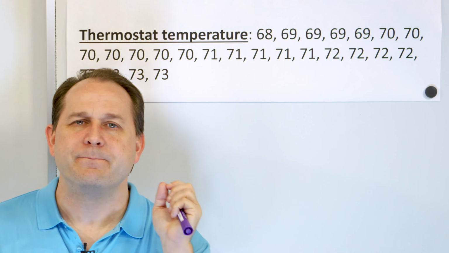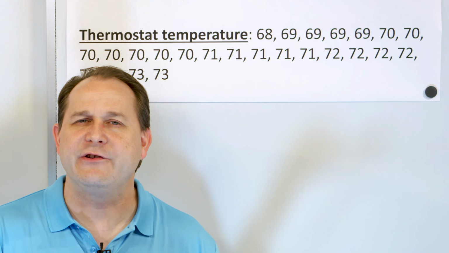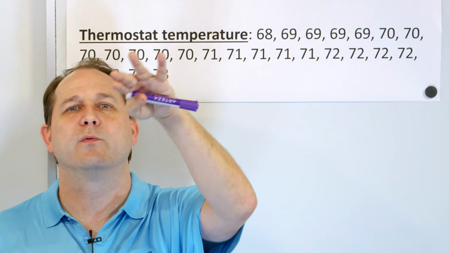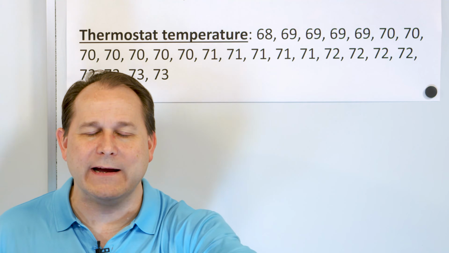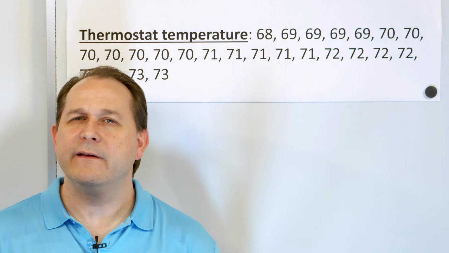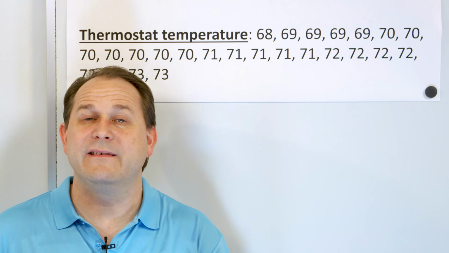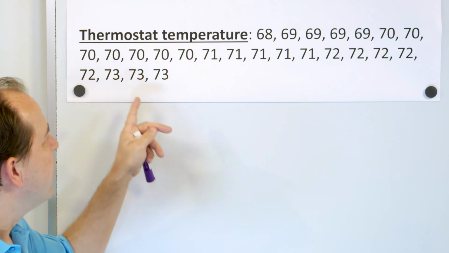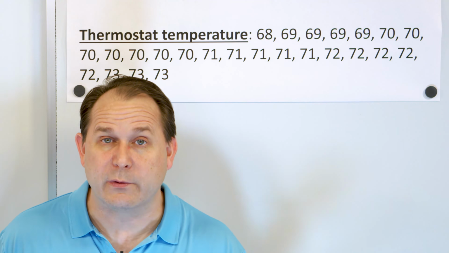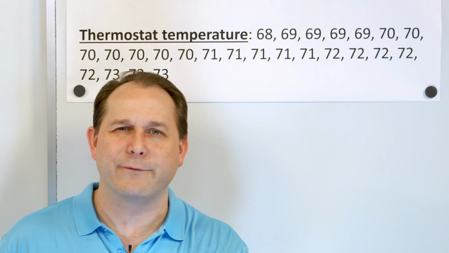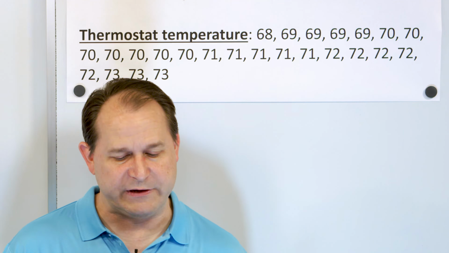The word frequency means how frequent something is happening. There's a science definition. We'll talk about frequency of waves later. Higher frequency is a faster wiggling wave, the faster it goes up and down. But in this context, when we say the frequency that something happens, a higher frequency means it happens more often. So the numbers that are in here more often are going to have a higher frequency because they're more frequent.